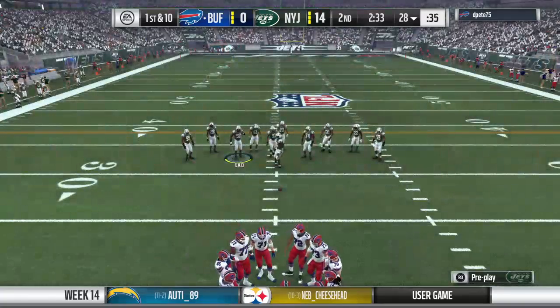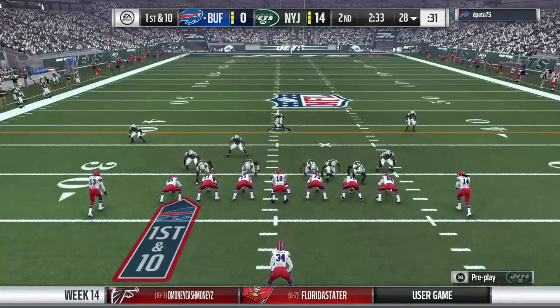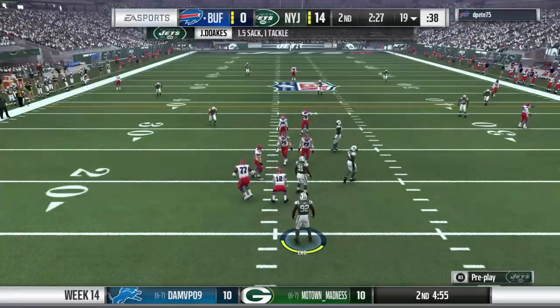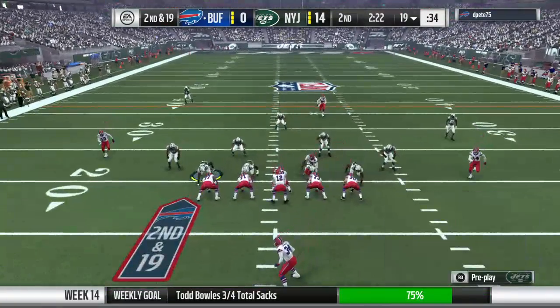A little soul-searching now. I would say so, and they need to help out their defense a little bit. They've had to be on the field a lot more than normal, put them in some tough spots. But nowhere to escape, and he goes down. That one will set him back nearly 10 yards here on first down on the sack.